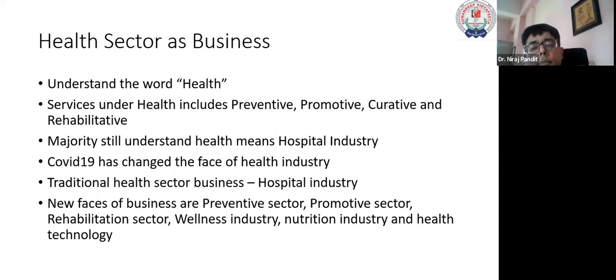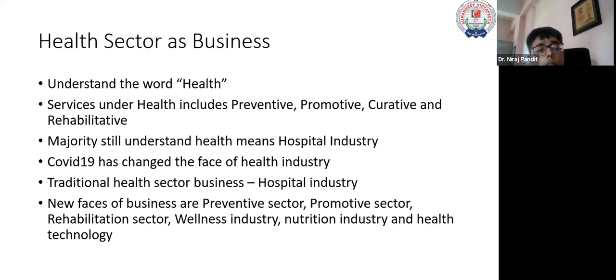Or you can say health means the pharma industry. It is not just the pharma industry, it is beyond. This is a series of sessions I am trying to coordinate with CLIRNET, so please open up your eyes. There is a lot of scope and opportunity. You have a chance to get a unicorn. I will also discuss one of the unicorns in one of the series, how the health industry can produce a unicorn in this area. So do not just think about the hospital.